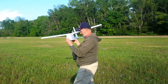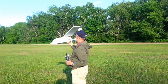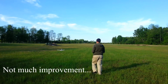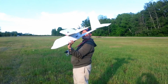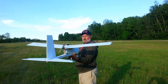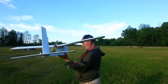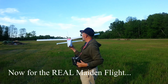Okay, take 2. It is now 21 minutes after the hour. Okay. Point them up. Oh. It's responding the wrong way to the control. Oh. Aileron and it went left, the wrong way. Oh, wow. Okay, now we put it in auto mode. Okay, it's working. Oh, good. All right. Good luck. Let's give it another try.